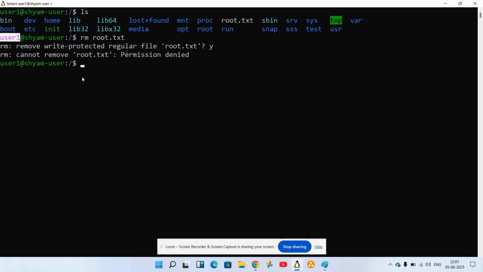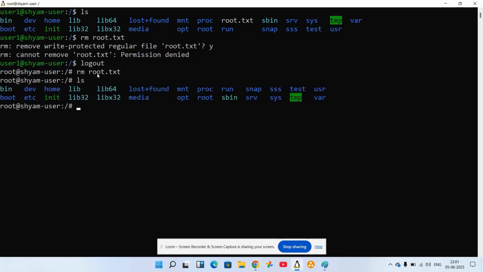Okay, so now I go back to the root account. I can give logout so that it will go back to the root account. Now I try to remove this text file from my root account. I'm giving rm root.txt. Now I removed this. How can we check? I will give ls. I will list all the things.